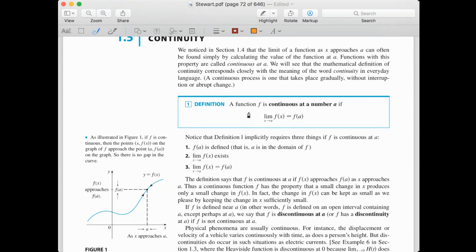So for function continuity, we use this as a definition for this book. It means the left limit agrees with the right limit, right? So on the left-hand side, the left limit agrees with the right limit. So we can talk about the limit when x approaches a equals the function value.